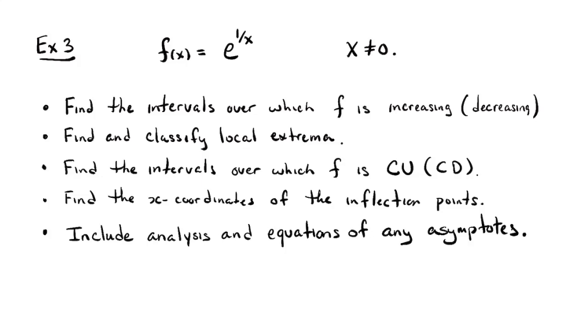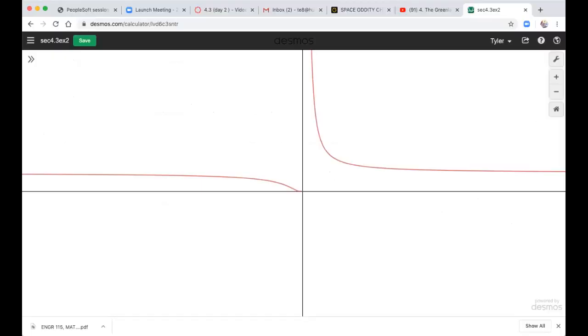Like I was saying last time, you can always look at a graph of a function. Let's do it right now. I've got it ready to go here on Desmos. Here we're looking at it. I can see that it's got some horizontal asymptotes. I can see lots of features of this function.